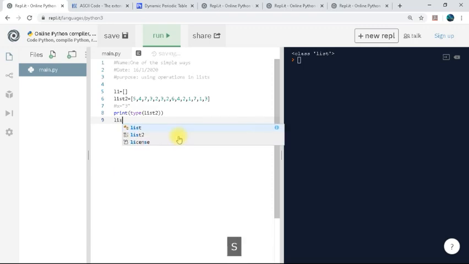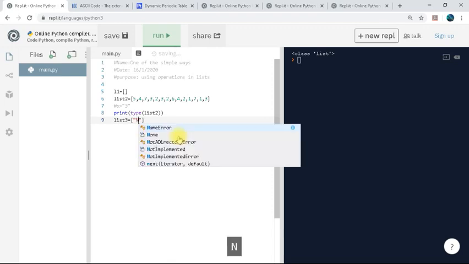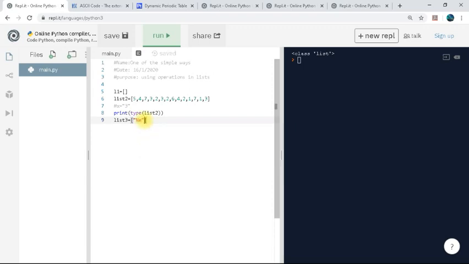Heterogeneous. So, let's suppose in list 3, we want to include the periodic table. So, we want to include the string of the symbol of noble gases. So let's maybe start with neon. Then we want to write the name itself, and then we want to write how many electrons there are.